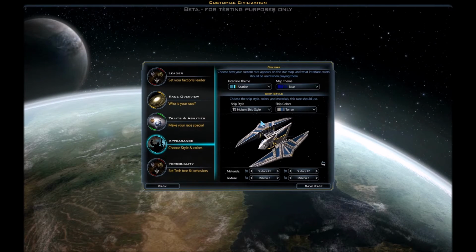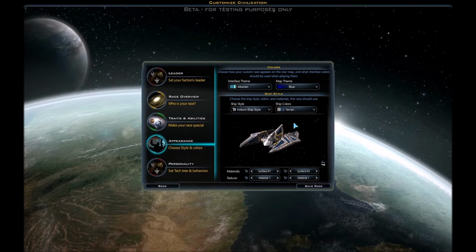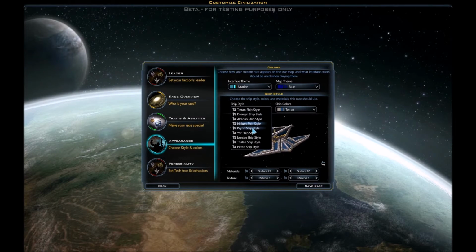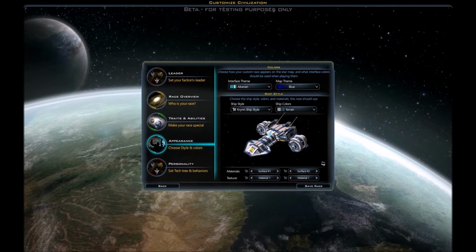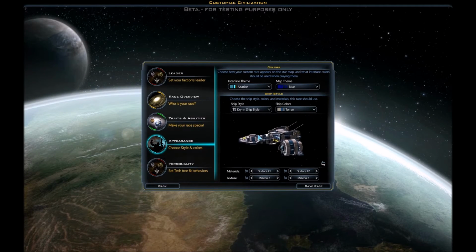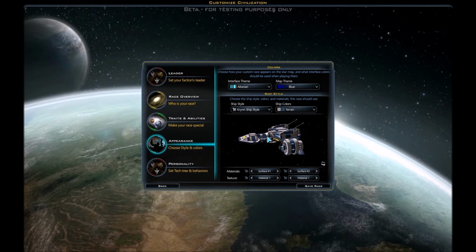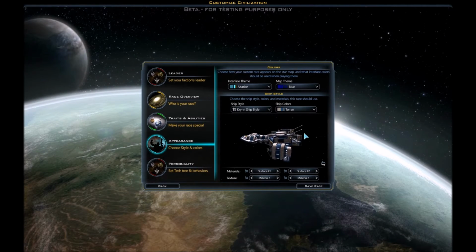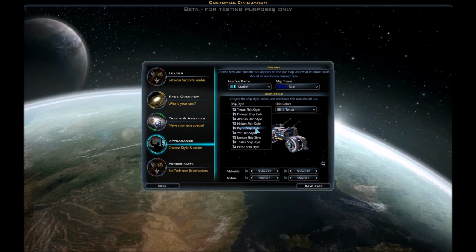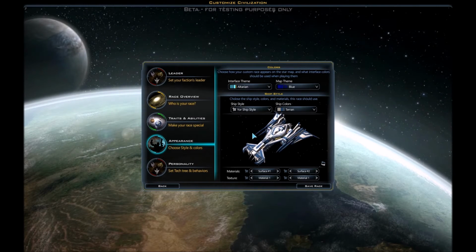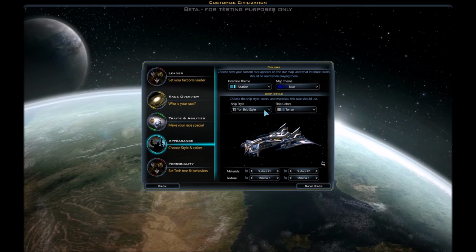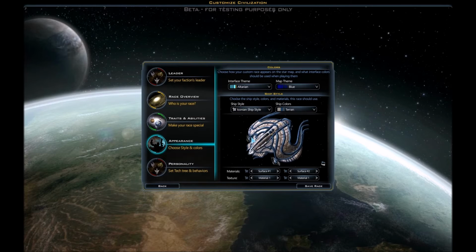So in that way, you can fully customize how your ships look, so you're not confined to these, but the ship style you choose is basically how the pre-made ships will be, so your initial starting ships, but again, you can change all that later if you want. You can go full on customizable ships if you so desire. But if you don't feel like customizing them or anything like that, it doesn't hurt to pick a style you like.